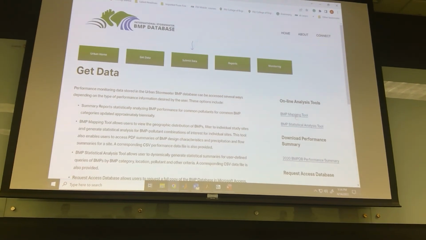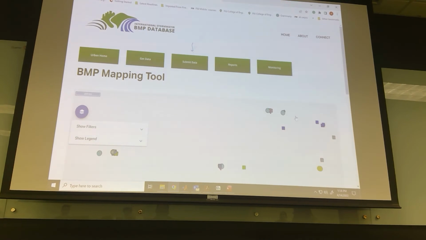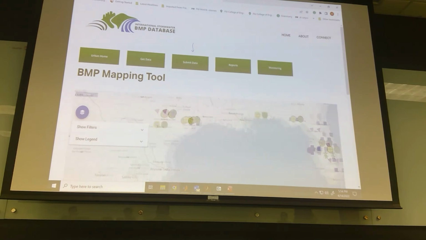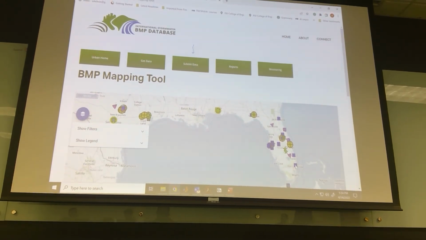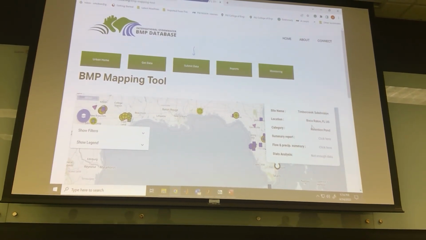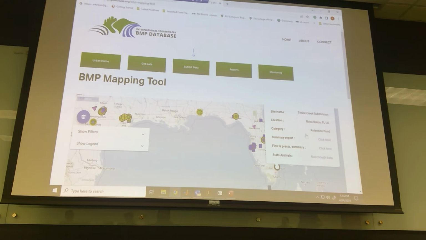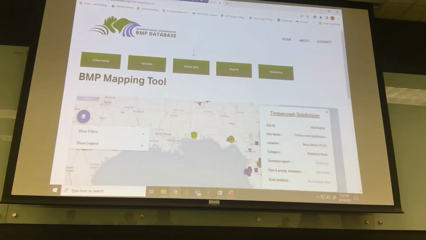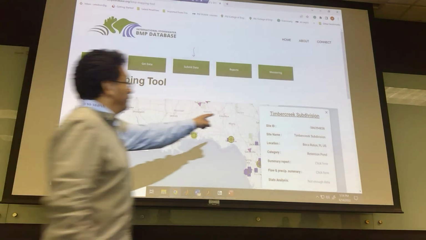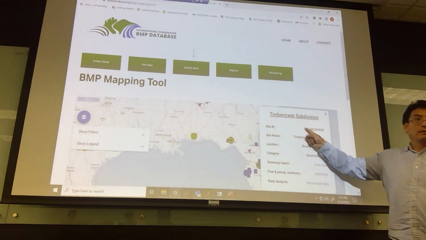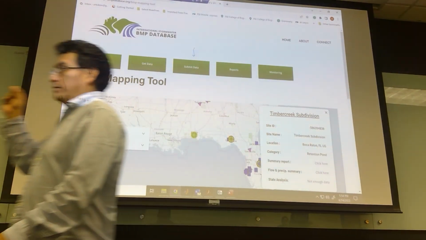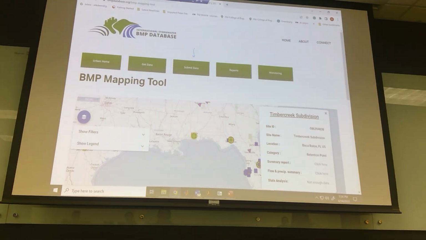If I go to the BMP mapping tool, I can select and find out the site name. I have the name and the ID. You see here, that's the ID of this location. Then you copy this and find all the information available for that ID.